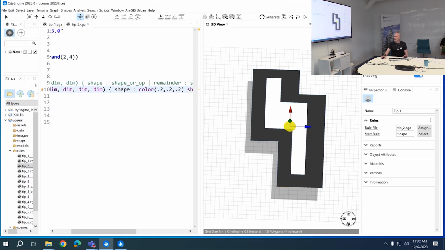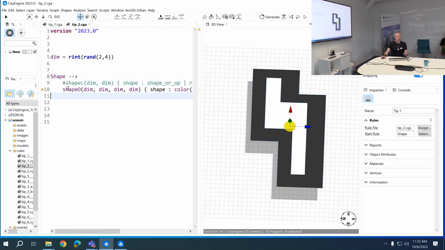But sometimes you would like to actually have still a shape L, right? But going in and have percentages of where you're using a shape L, where you are using a shape O, and what the orientation is, that's cumbersome. So a very cool and neat little trick is just to use probabilities in this function here.